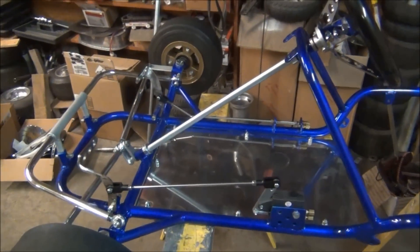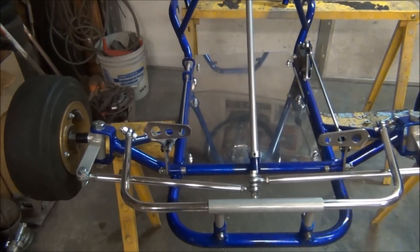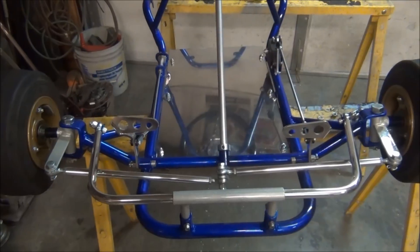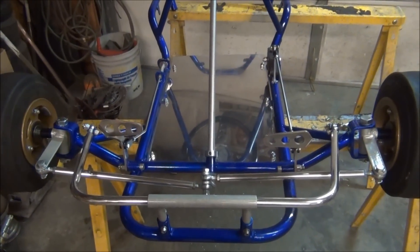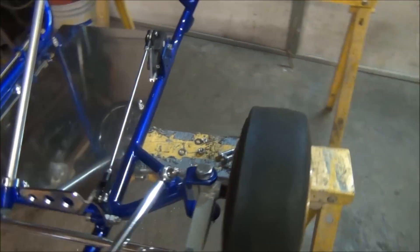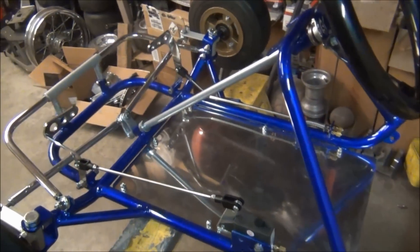If you're not comfortable in a cart, you're not going to be able to drive it well. These are just pointers I've found — you don't have to agree or disagree — but it may help a bunch of people, and that's a good thing. Because the more people we get on the track, the more people we see at the events, the more fun we all get to have.